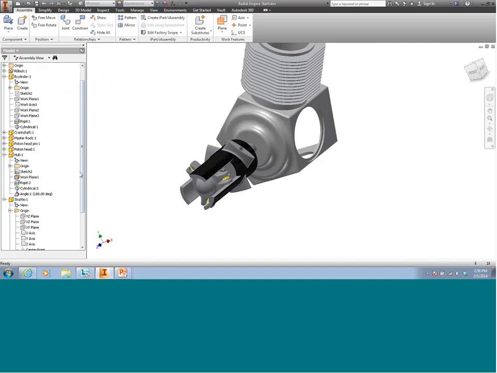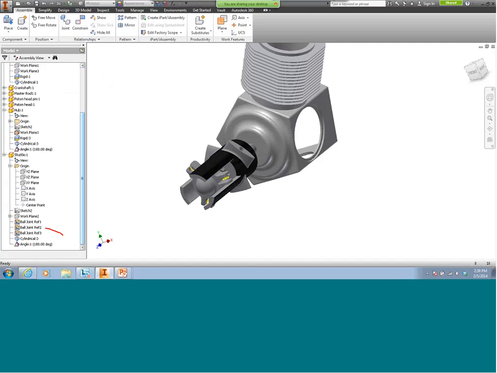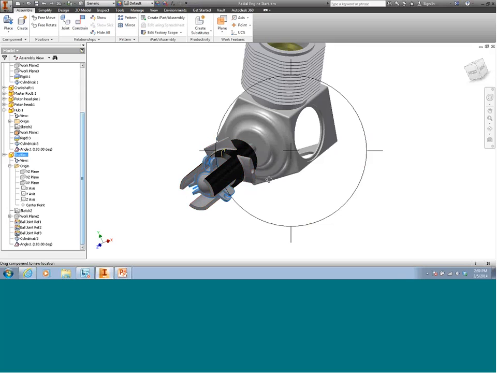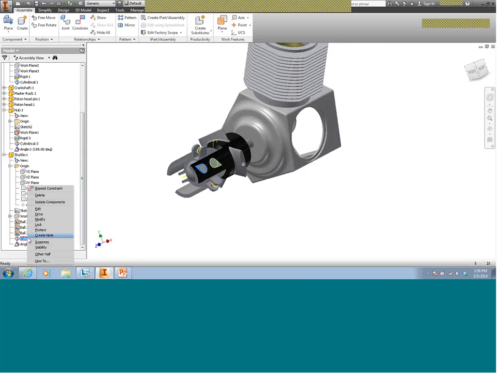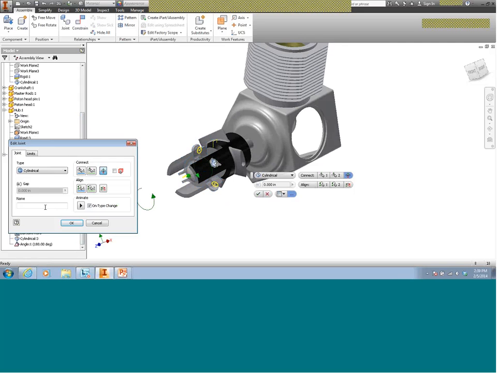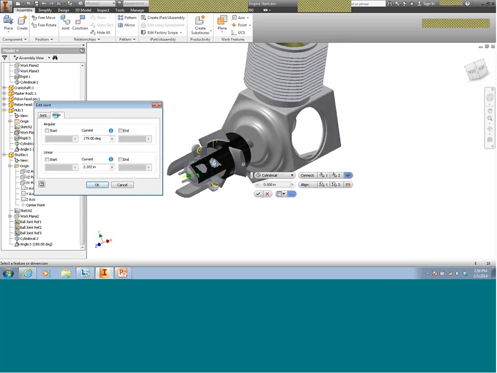So you can see now that I have assembled. If you look in my model browser, I'm going to just circle it here at the bottom of the page. I have my cylindrical joint as well as an angle constraint. And if you look at that now, it doesn't rotate. However, I still do have that interference being possible. So if anyone can remember back in the joint connection dialog box, the limits tab, we can go in and actually edit that cylindrical joint. So I'm going to hit edit, and I'm going to use that limits tab.